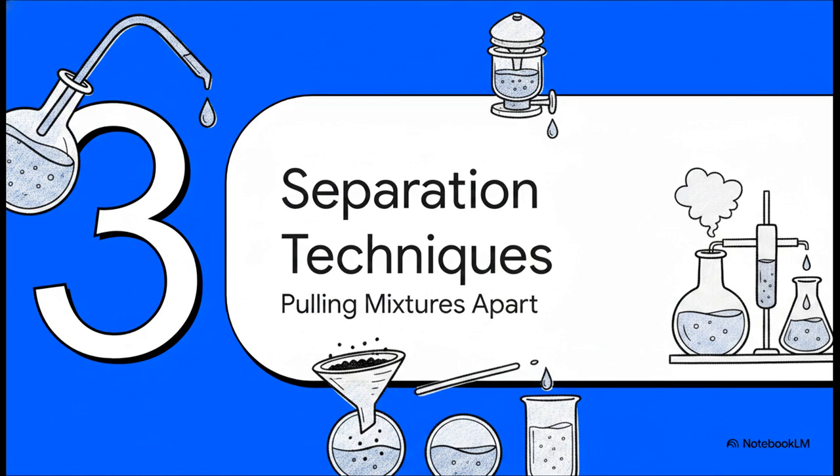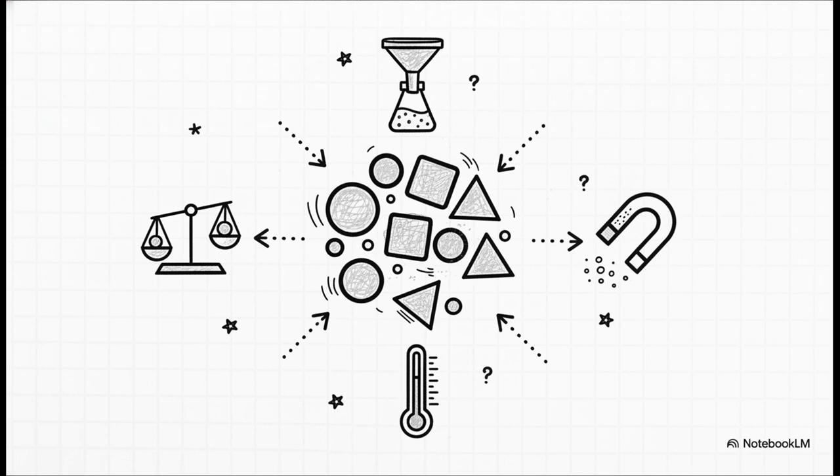Since we live in a world absolutely full of mixtures, we need to know how to isolate those pure substances we just talked about. Because the different parts of a mixture are not chemically bonded, separating them relies entirely on taking advantage of physical differences rather than chemical ones. We can separate things based on their physical state, their unique boiling or melting points, how soluble they are, their density, or even magnetic properties. The specific method you choose depends entirely on the physical properties of the specific items you're trying to pull apart.